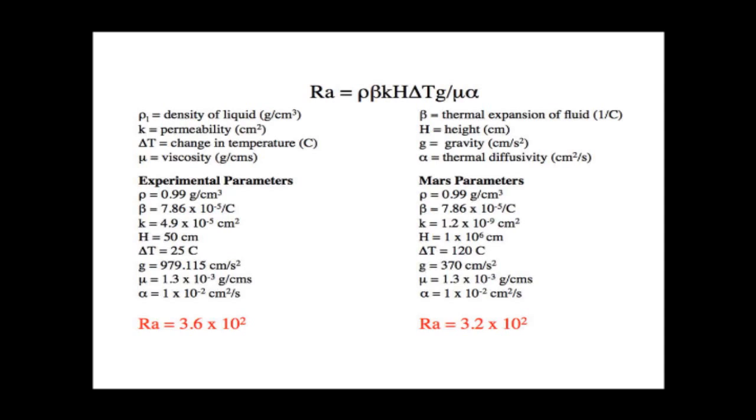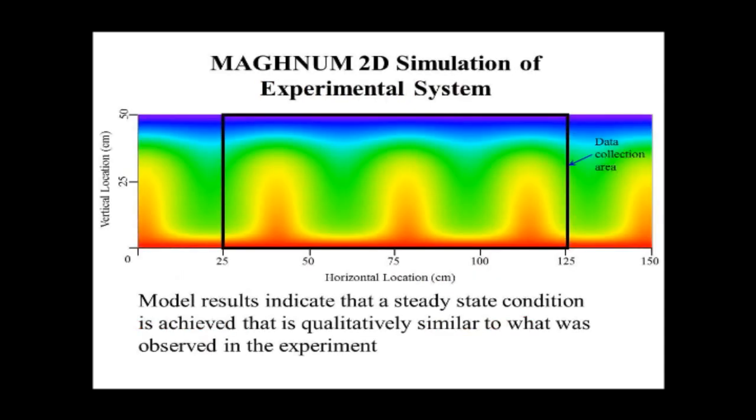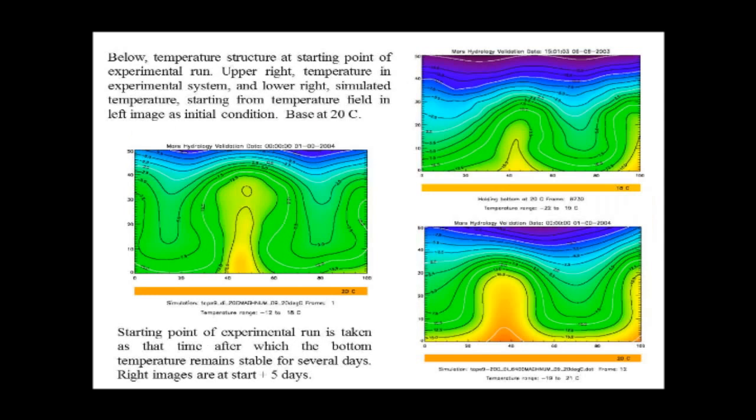Okay some of our simulations just to get some idea what to expect and with these properties that the model predicts you get these plumes coming off the bottom and have an ice-water interface here so some of the experimental results and here is a snapshot from the experiment at a particular time this is pure water and then we use this as initial conditions in the simulation and run the simulation forward while the experiment's running forward and then compare to see how they've evolved and they're not too bad we think the reason this is not quite as intense is because of some heat loss through the faces of the fish tank.